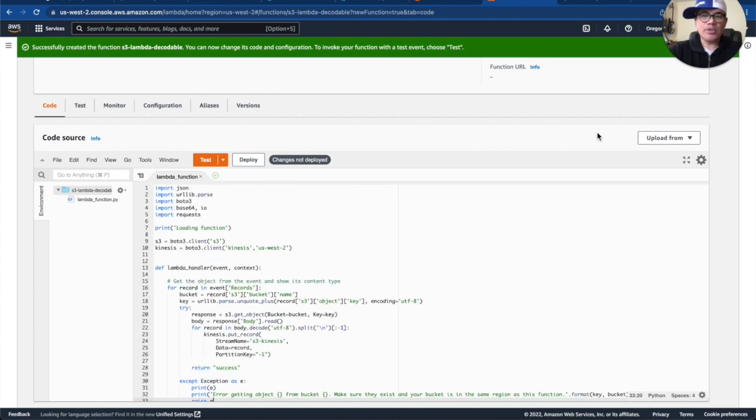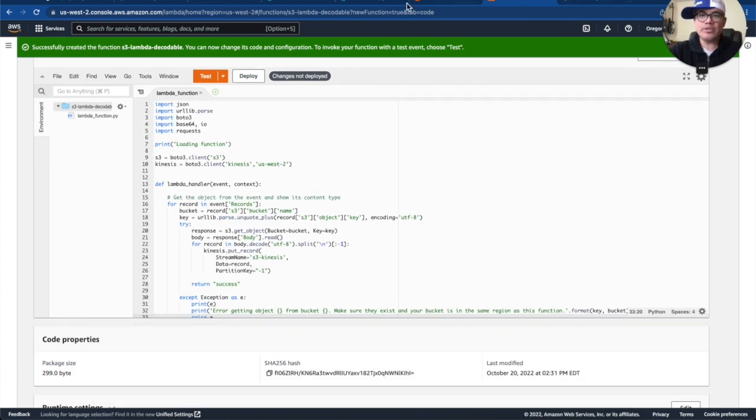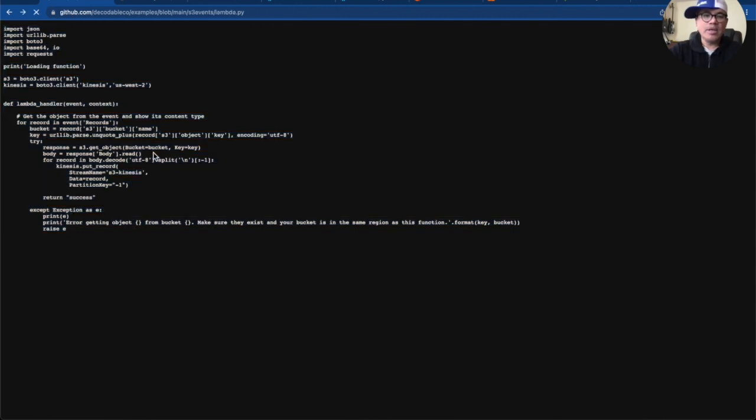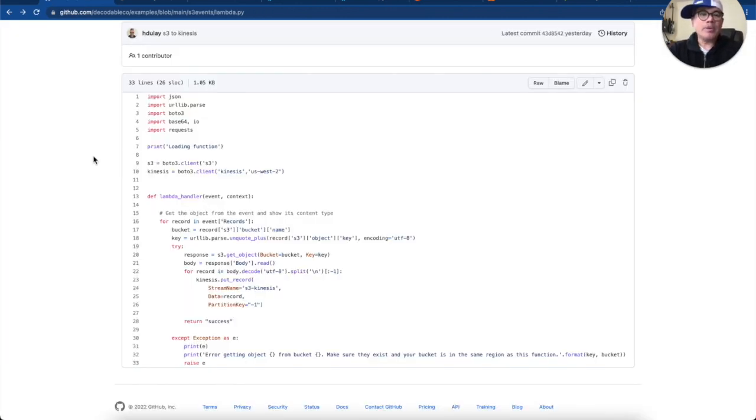Okay, so let's walk through this code really quickly just so that we have a good understanding. Let's look at it in here so that we can have line numbers. Here we go. We're going to pull in a couple of things. We actually don't need this library, but we do need Boto, which is our way to get to both S3 and Kinesis. This will give us the clients to be able to read and write to AWS services, read from S3, write to Kinesis.